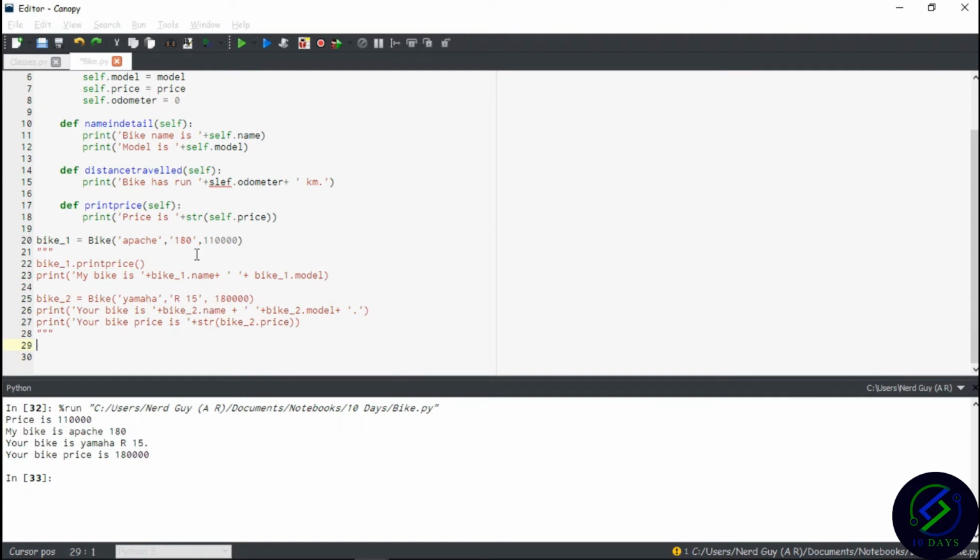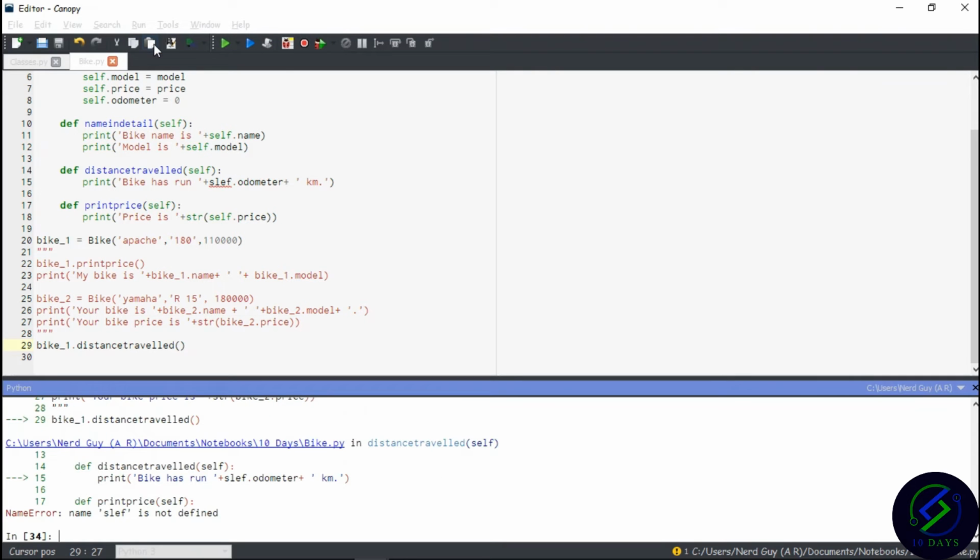Okay, now let's say I want to check how much distance my bike has traveled. So I will say bike1.distance traveled. Self is not defined.